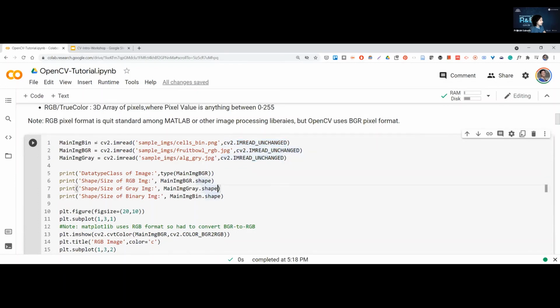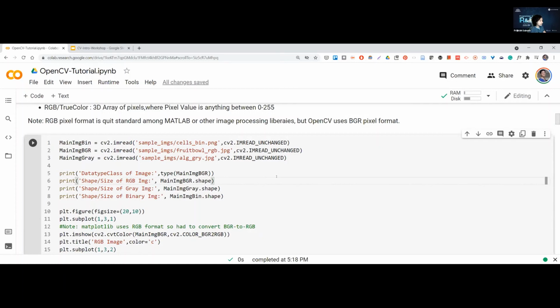Here you can see cv2.imread, and we're going to name the path of the image, and then this is called the flag. A flag is just an extra argument that you pass to a function to inform OpenCV about the image and something extra to be done. So IMREAD_UNCHANGED means you read the format of the image as it is. If it's a color image, use it as a color image. If it's grayscale, use it as grayscale.